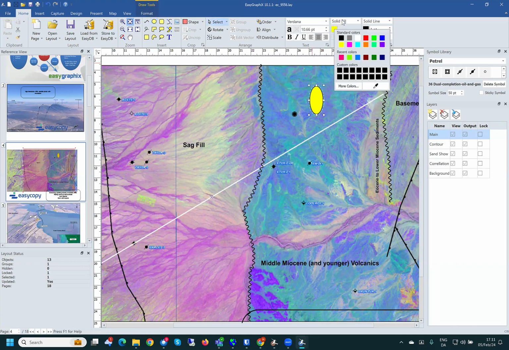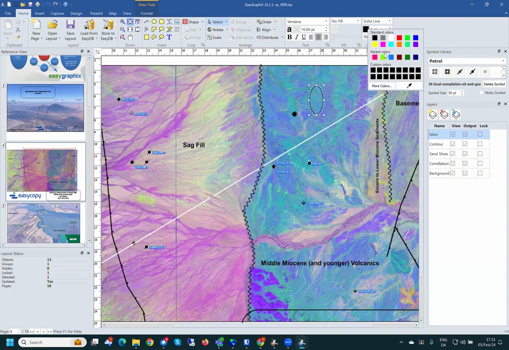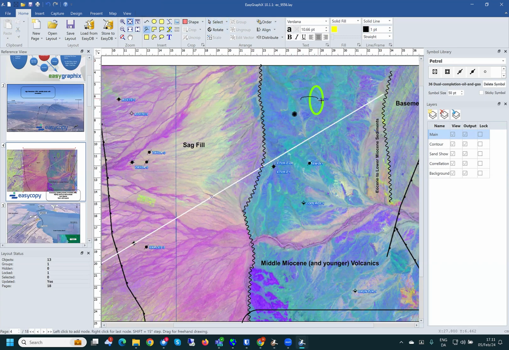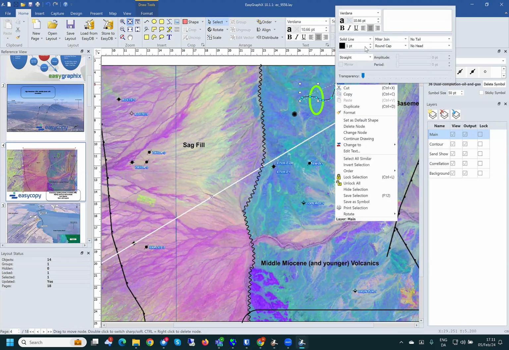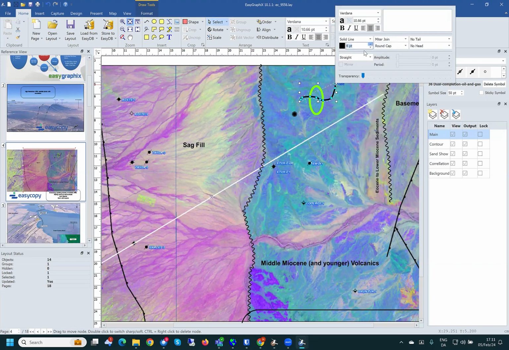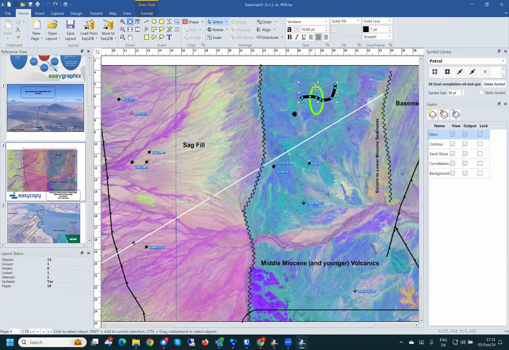Not yellow, no fill. We like to have a green line, thicker line. So let's just say this plus a thing like this, also thicker. So just to give you an example, now I have drawn a symbol.